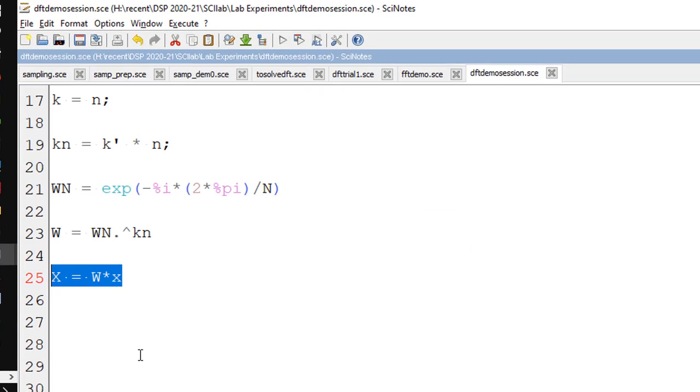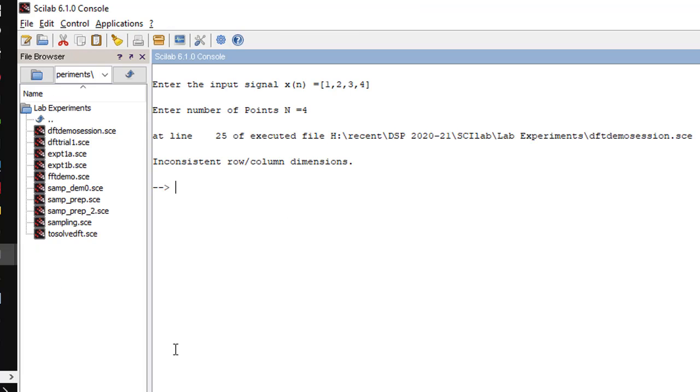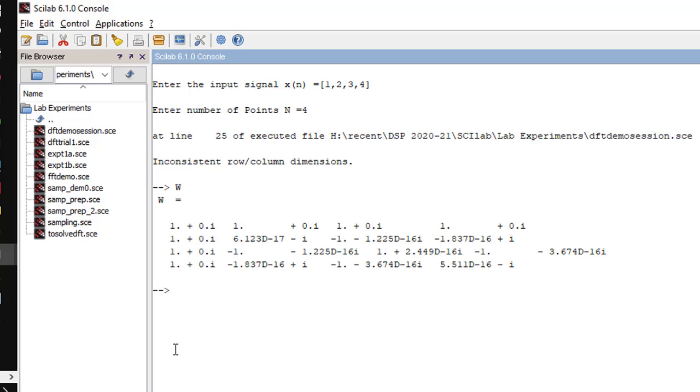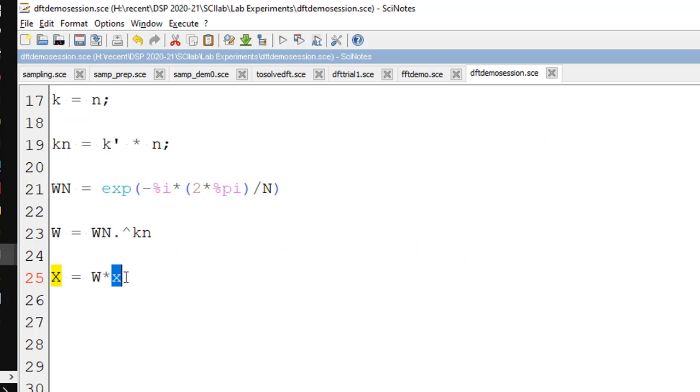So can anybody tell me what is this error? Okay, let me give you a clue. Let me display what is there in W and what is there in x, so that you get some clue what's happening. So capital W is a 4-point DFT matrix, and small letter x is the sequence 1, 2, 3, 4. You might have got an idea why it is an error. While solving the problems, X of n we used to put in a column, so this x has to be converted into a column. How do we convert it to a column? You just have to give a single quote symbol here.